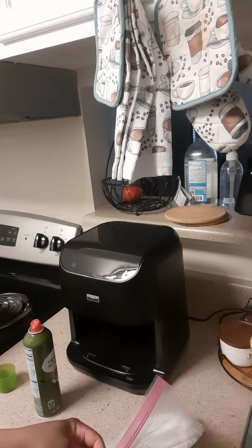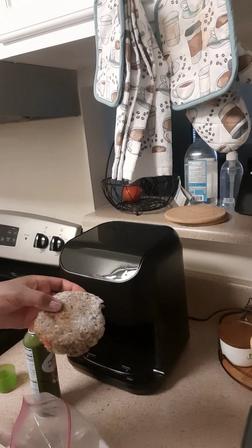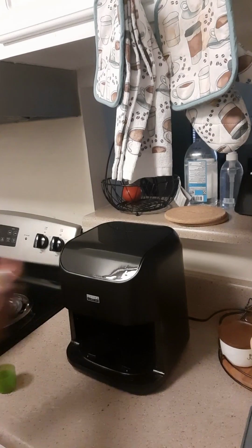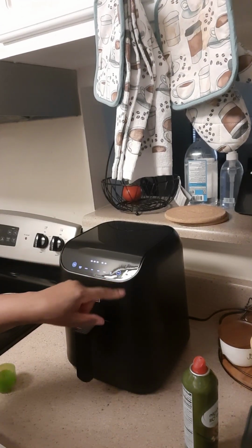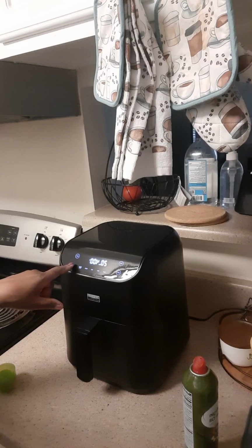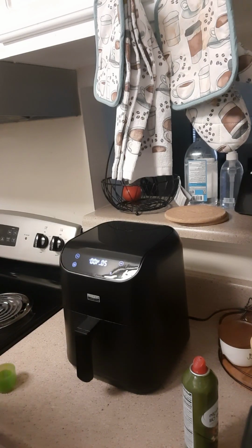This is the usual way that I cook these in the air fryer. Too easy. Take that frozen burger, pop it in there, give it a little bit of spray. Air fry set for 400 degrees, 20 minutes, and start, and we'll flip it at the halfway mark. Too easy.